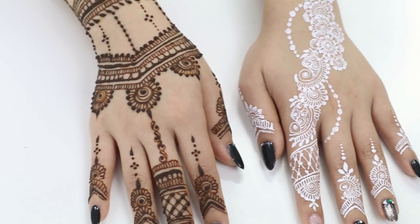So this is the end masterpiece. Look how pretty both are, the white henna and the brown one. It didn't take very long at all, like 10 minutes on each hand. And I could see the consistency with the white henna was a little bit different, a bit thinner. Much more liquid. Runny.